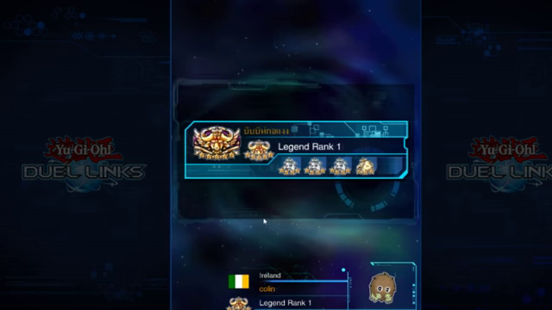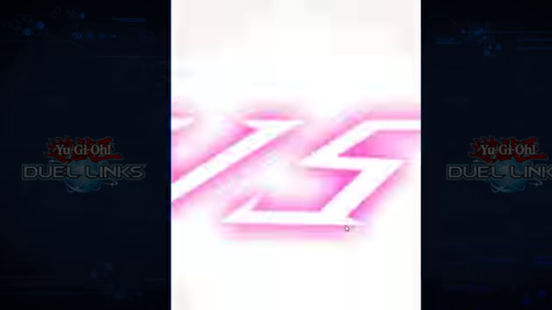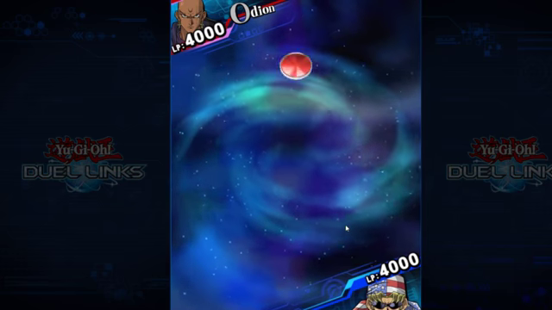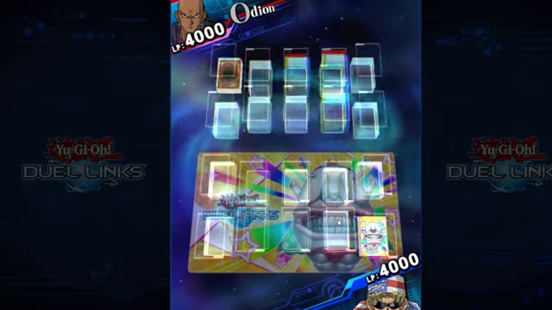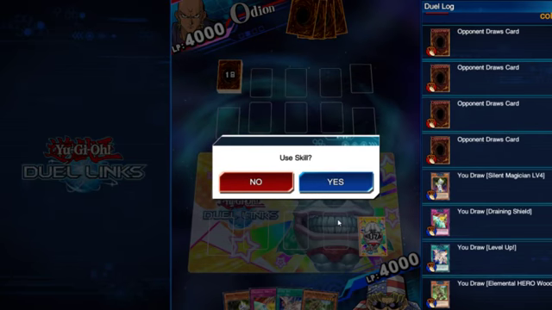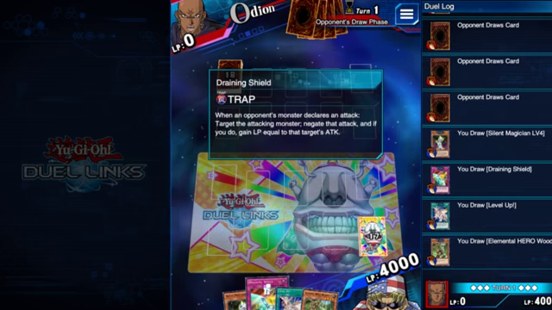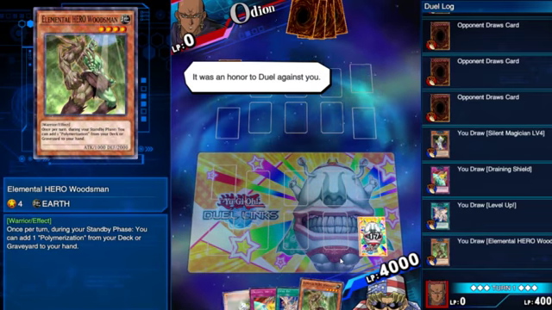Okay, so what kind of person are we playing against now? So they're from Thailand, an Odeon deck, so could be kind of like a burn type deck probably. You know, lots of traps, that kind of thing. We used the skill. No, we got our Silent Magician to the hand. We got our Woodsman as well, just for a bit more backup, and our Draining Shield. So we're doing kind of fine at the moment with that hand.